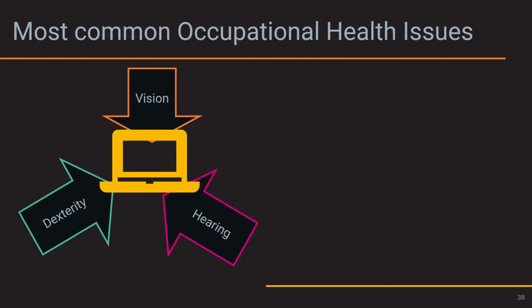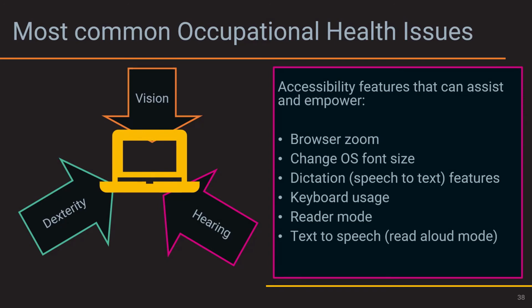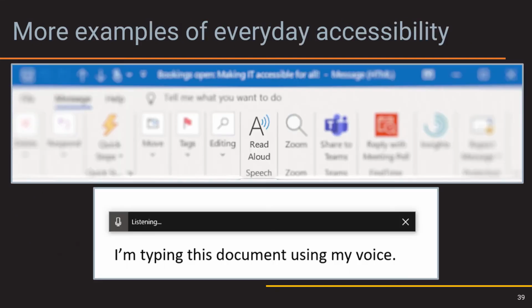The most common issues reported to our occupational health teams relate to vision, hearing and dexterity. Occupational health teams may focus more on physical adjustments and may not be aware of the benefits of accessibility features. As we communicate the benefits of accessibility, they will have more awareness of cost-free methods to assist staff. Many accessibility features could be thought of as dormant within the computers of our colleagues. There's lots of potential. Simple techniques such as having your email read aloud to you or knowing how to turn on dictation features could benefit many.